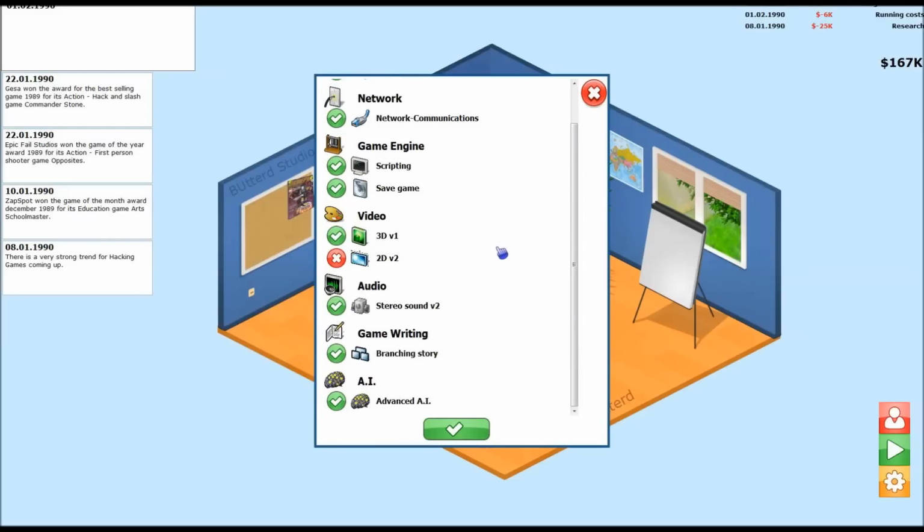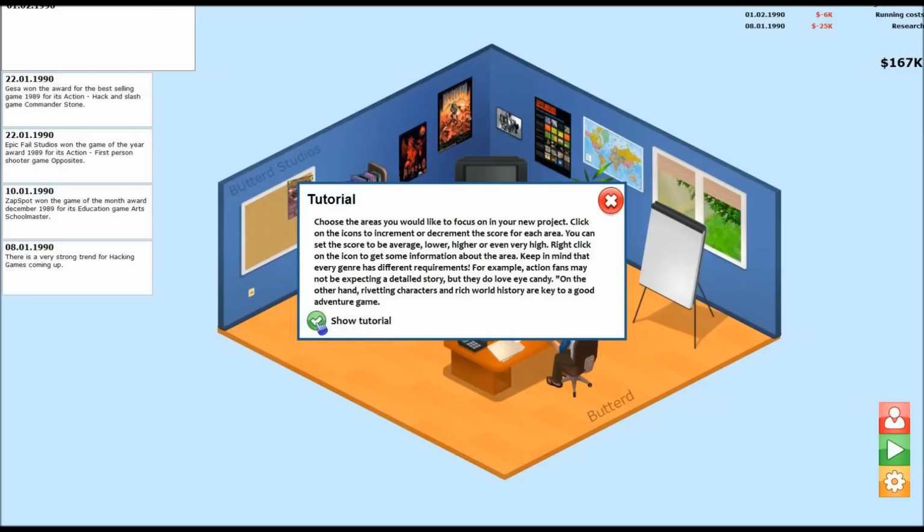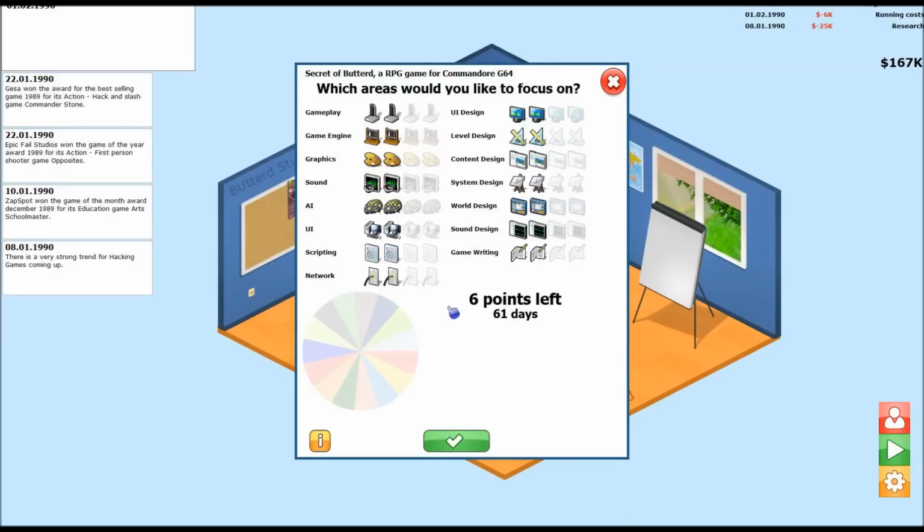This does not seem very limited to me. Yes, in the first years in 1980 this is true, but here it's not very true. I choose everything because I can. As you can see, the tutorial is basically in text format, so you can read through the tutorial if you need something.